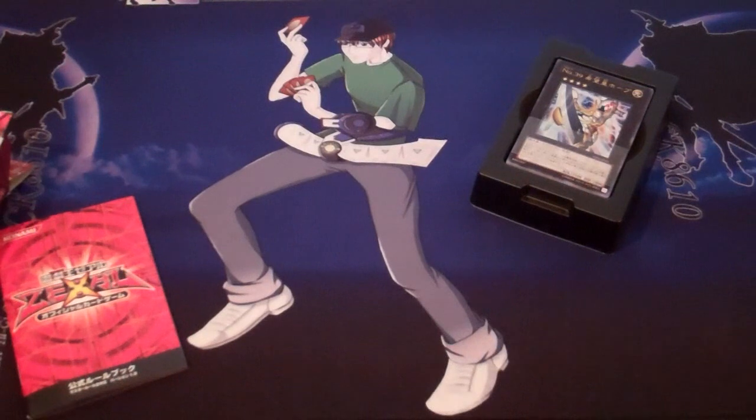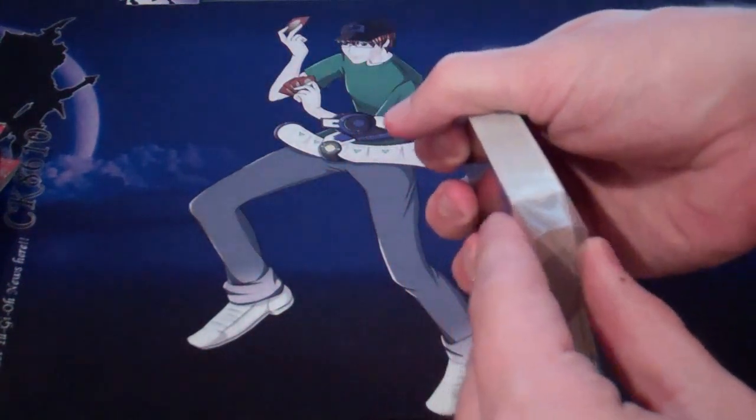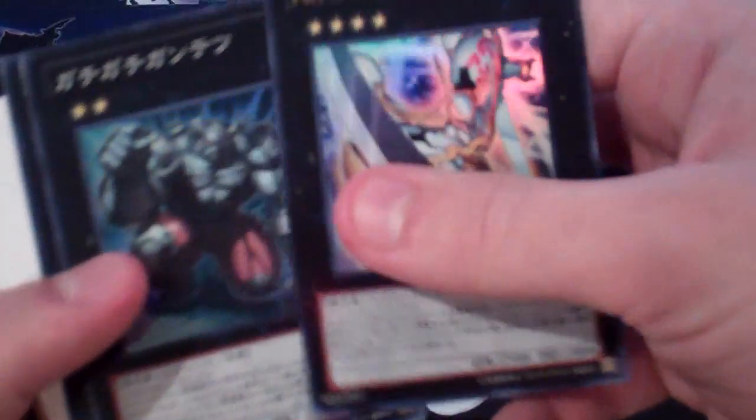Just lay that to the side. I don't know if I'm able to fold it up. Anyway, let's see. This is kind of different. I don't know if this has always been that way on OCG decks or not. Someone can tell me in the comments, or you just have like a little plastic thing. I'm just going to show you guys the cards and we'll go over the names later, okay?